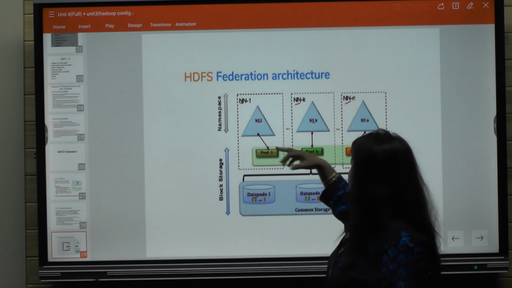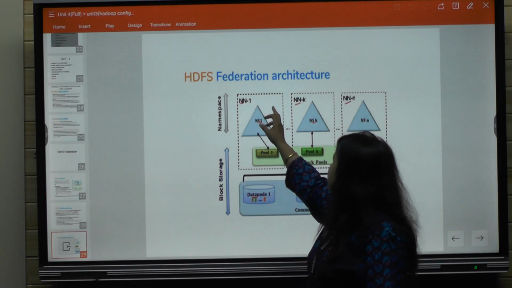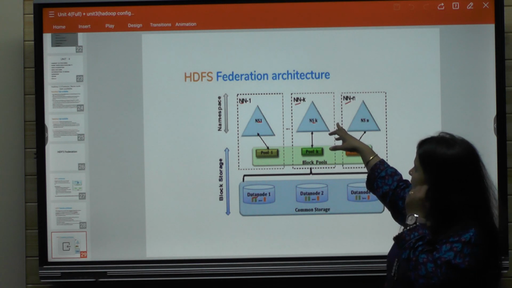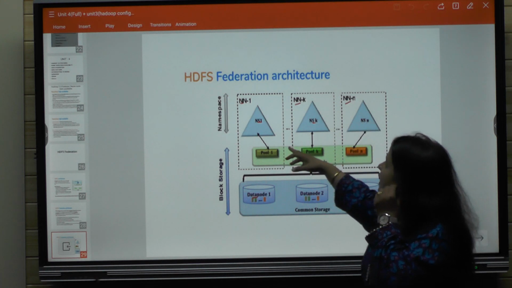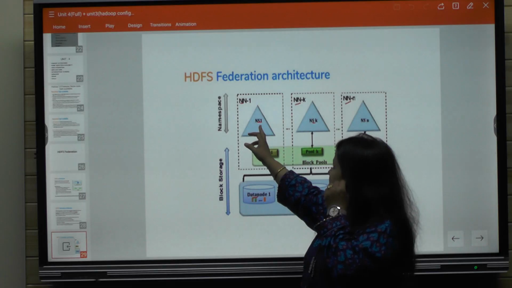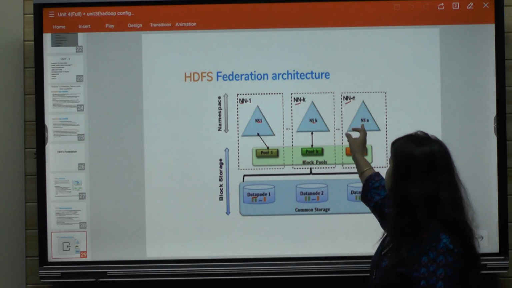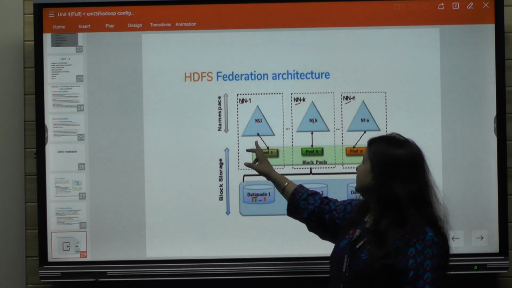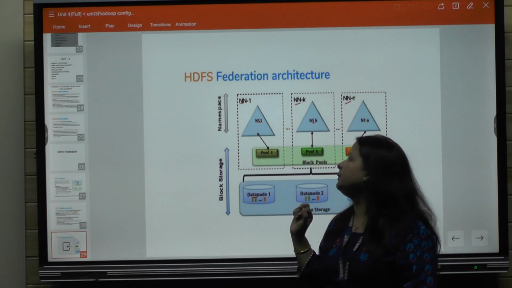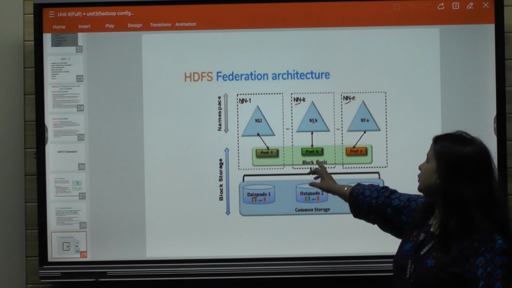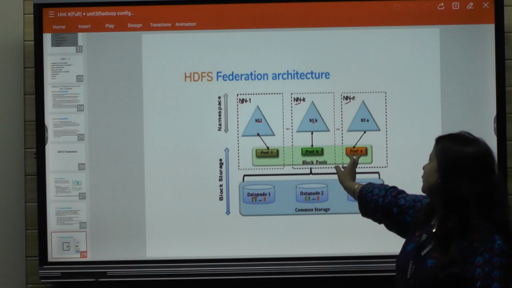There are NN1 for name node 1, name node 2, up to name node n, and each name node has its own namespace, NS1, NSk, NSn, and each namespace has block pools, pool 1, pool k, pool n.